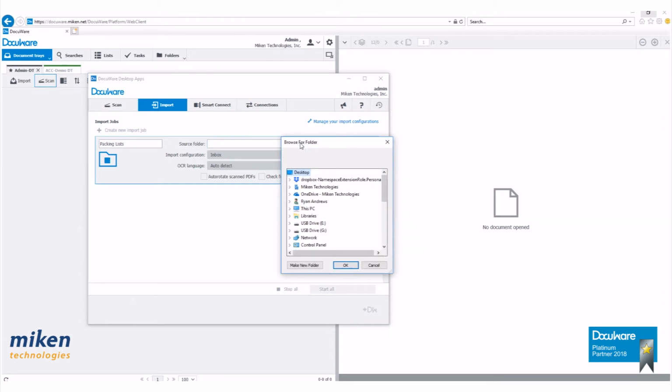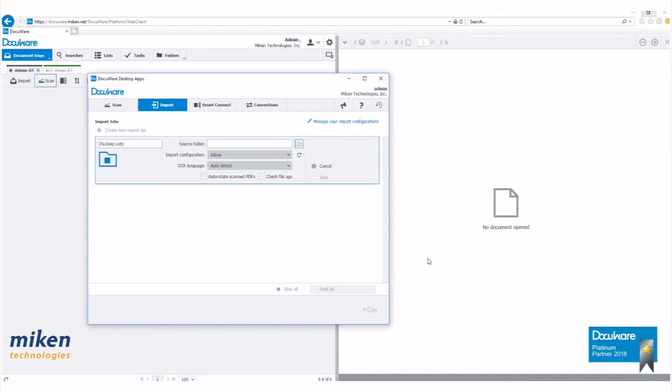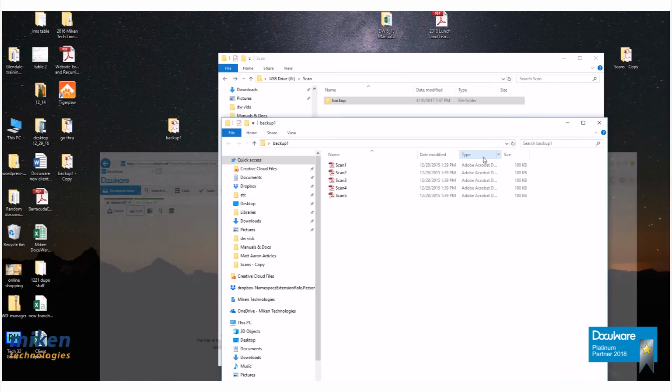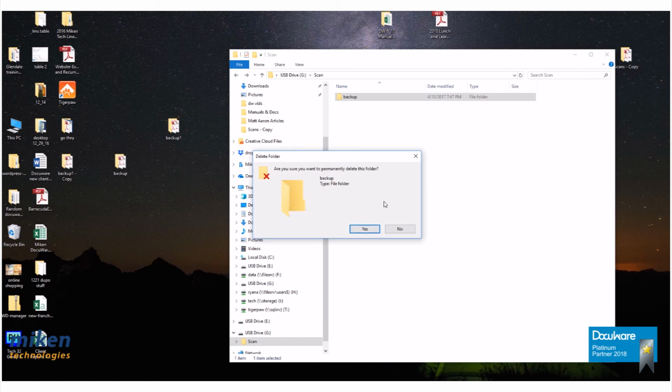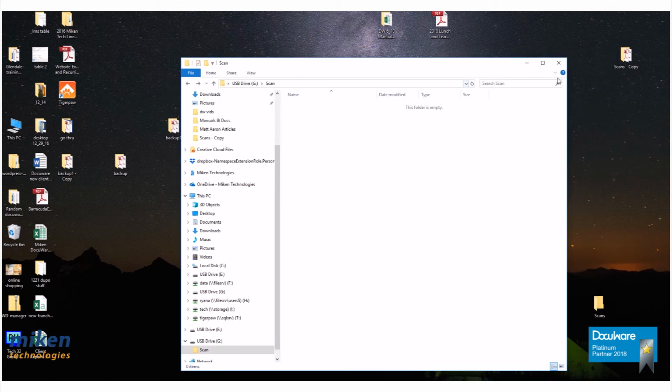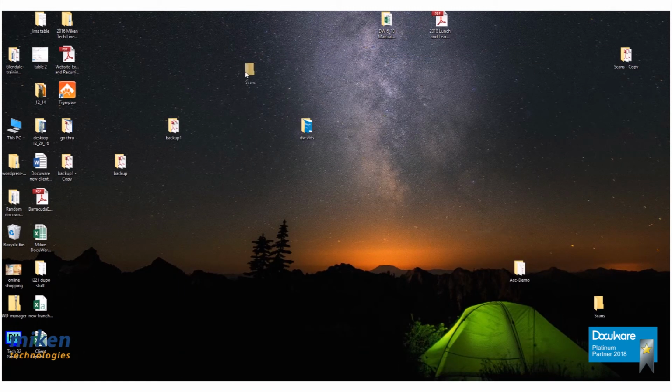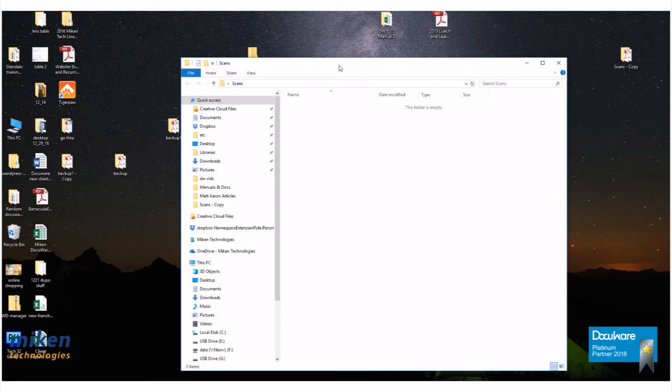Your source folder, I'm going to go out and find my watch folder on my desktop, which I'll show you. So we're going to use this scan folder here. Scans. It's an empty folder.